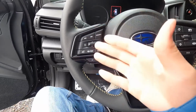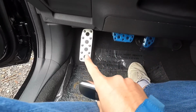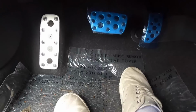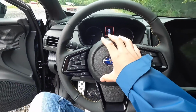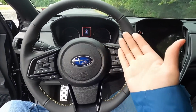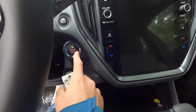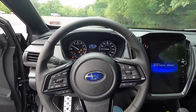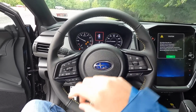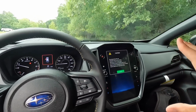Now, also sport specific are these sport pedals. They are an aluminum sport pedal with some rubber gripping. You guys can take a closer look at that. But like I said, keyless access, that also means you get push button start. Just make sure you have your key fob in the interior, push your foot down on the brake, and then push to start. And that is what it sounds like when it fires up. So we're gonna start over here, then we'll work our way into everything else.